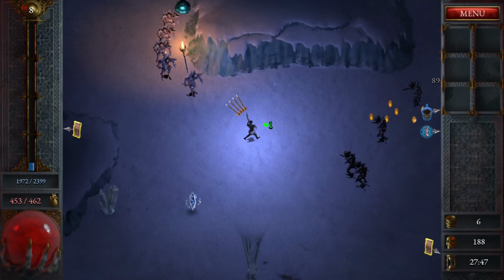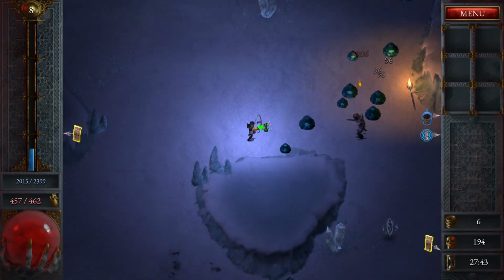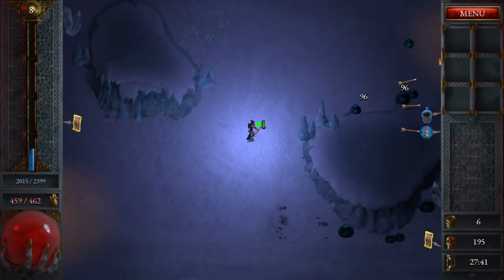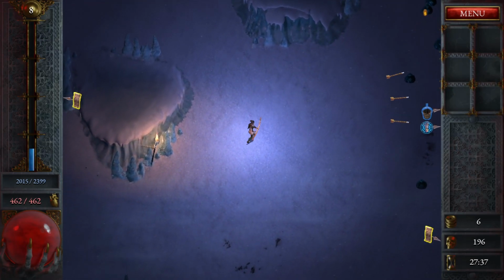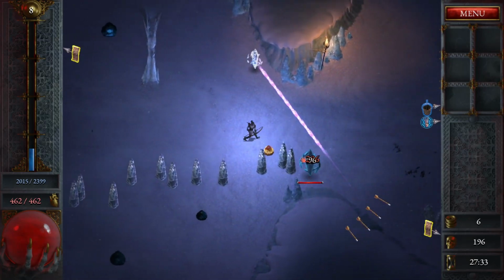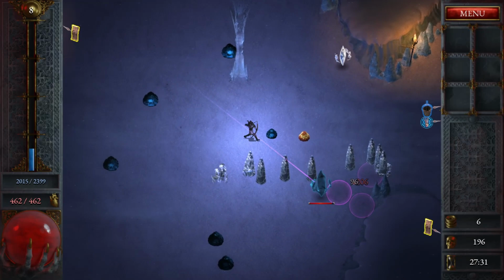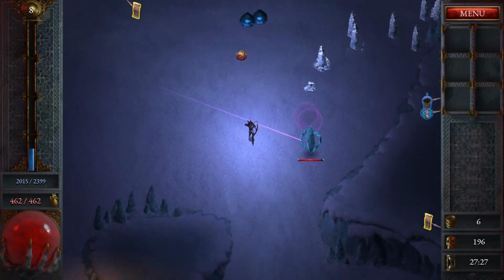Let's take 10% damage. Much better. Yeah, I'm liking the archer build, that's fine. Let's keep going. There's that first boss again. Hitting him is a different matter.